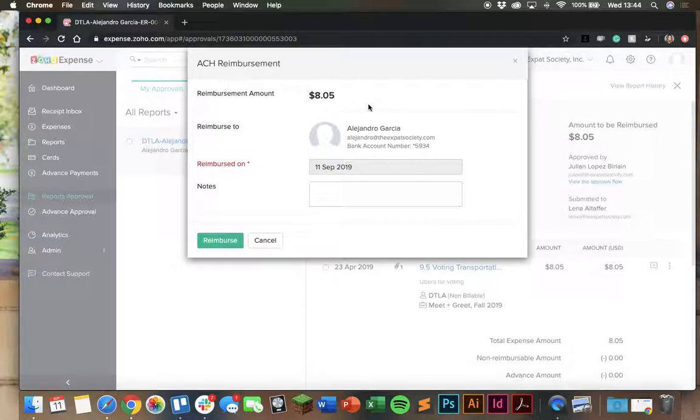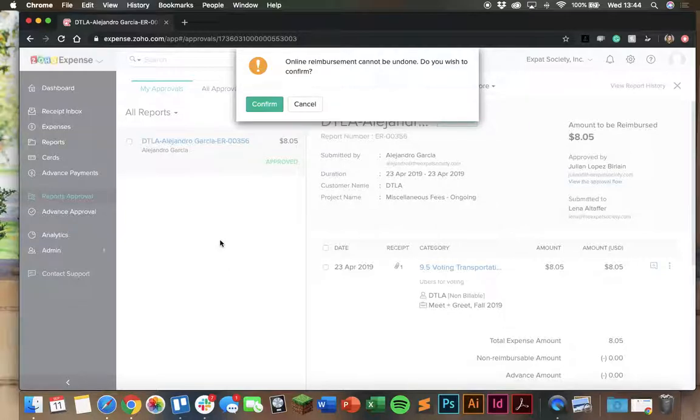And if you don't know what I'm talking about, go ahead and watch my last video about submitting a Zoho expense report. But this window would not come up if the box was unchecked. So the box was checked. That means they need to be reimbursed. And using my brain, I think, yes, this Uber was paid for by Alejandro, so I'm going to reimburse him.